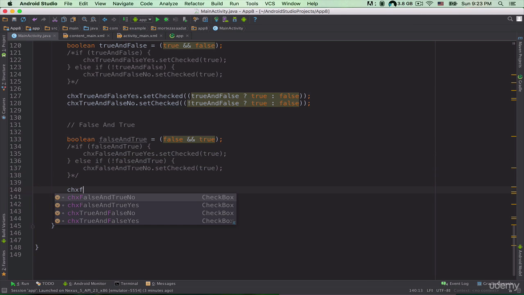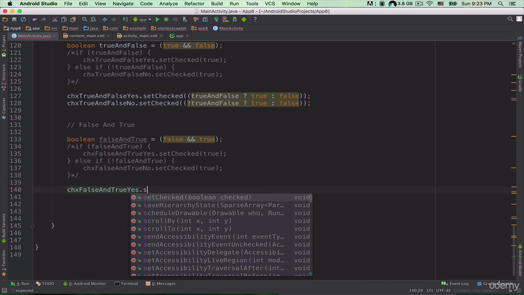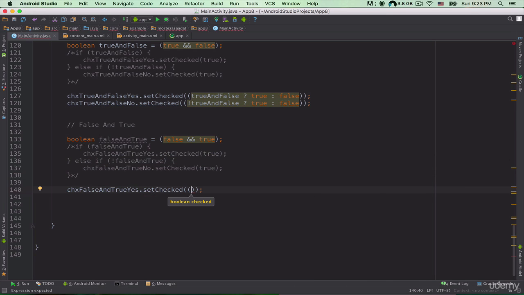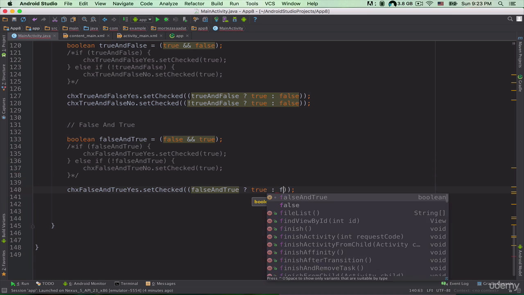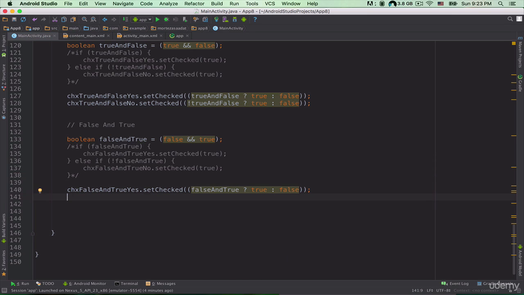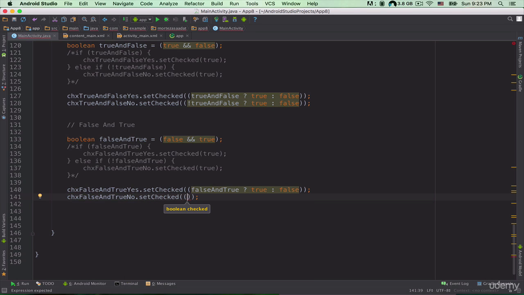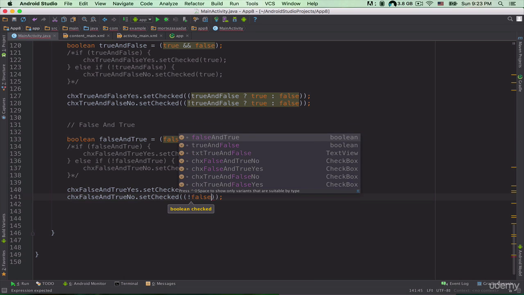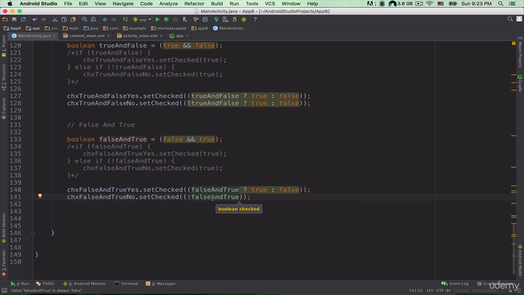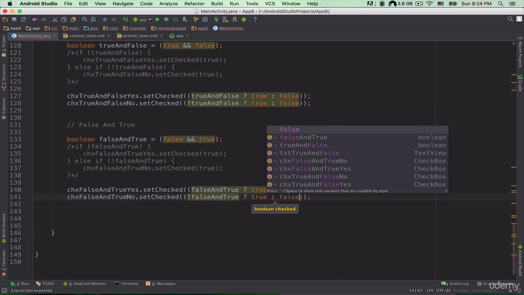So chx false and true yes dot set checked, and then let's actually put in a pair of round brackets, false and true question mark true, otherwise false, okay? chx false and true no dot set checked, let's actually put in a pair of round brackets here, not false and true, and this means if the value of this false and true variable is false, then assign the value true to this set checked method that is related to this object chx false and true no, otherwise assign the value false to this object.